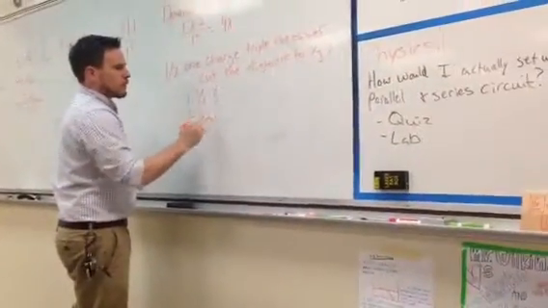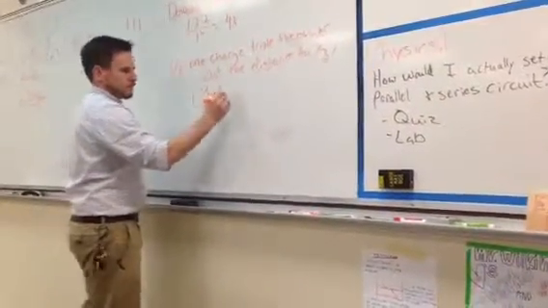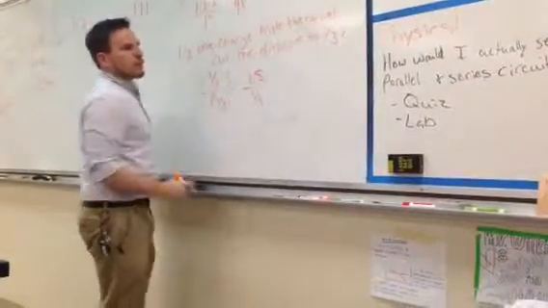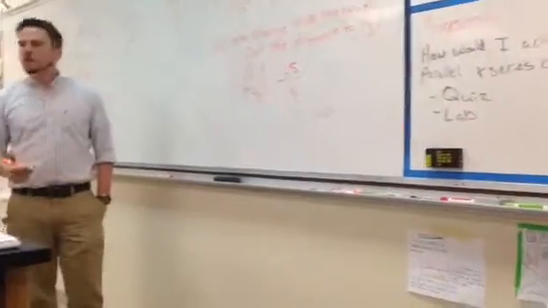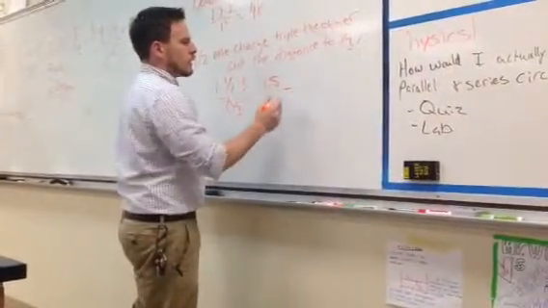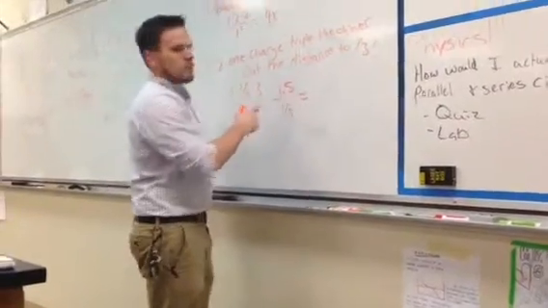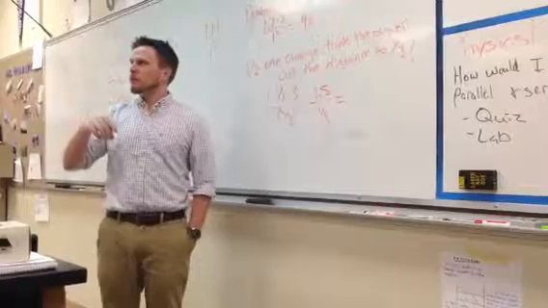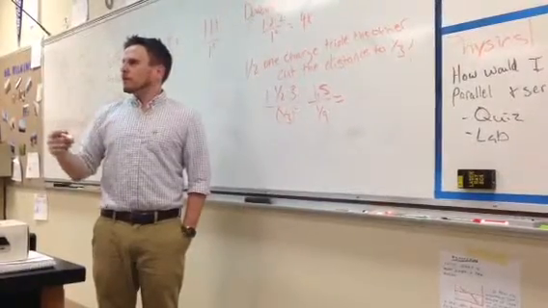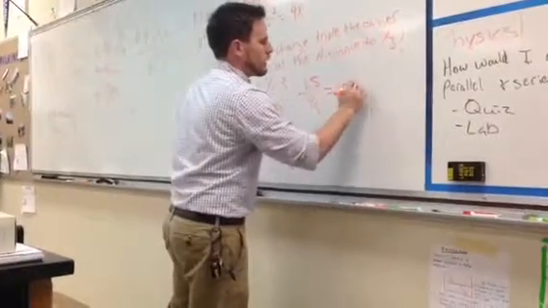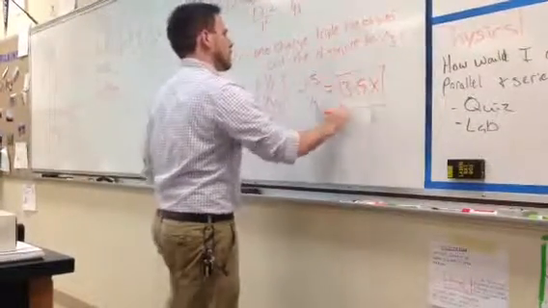Don't forget to square the bottoms on these. So you would get 1.5 over 1/9. And if you brought it up, what would this be? What's 1.5 times 9? I can't math. 1.5 times 9, so 4.5. Would it be 13.5? Yeah. Okay. 13.5 times.